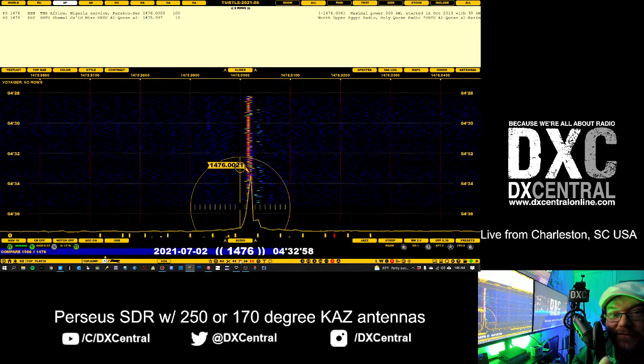However, some of the other factors here that are kind of extenuating really lean me towards putting this in the logbook and presenting my case here in this video. So again, we have a station, TransWorld Radio Benin on 1476, that is in the right location within the core beam width of my CAS antenna, which is at 70 degrees, and this is at 85.